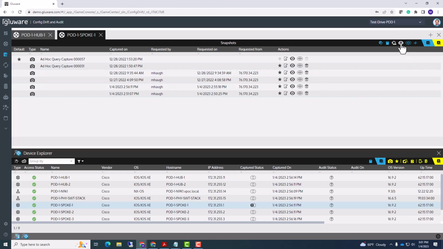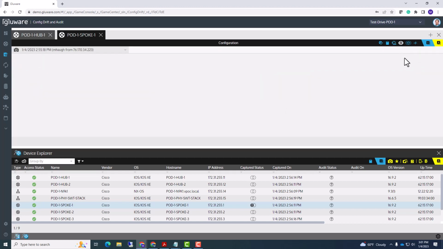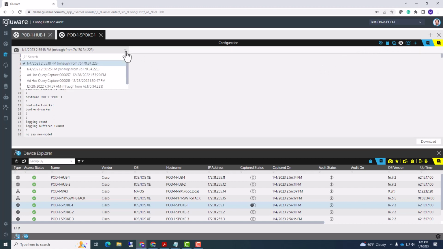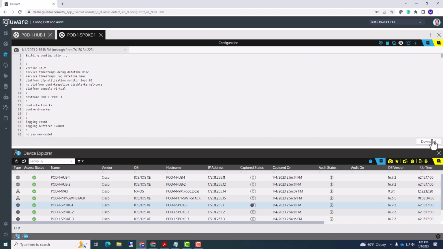The next view is similar to what you saw in Device Manager, which is just the flat config view. So no matter what, you can always just navigate in, and this is going to show you the latest snapshot view. And you can click the down arrow, which you don't have in Device Manager. Here you have all the previous configurations to go through, and you can download the configuration right out of here and potentially use it as a backup. Although this type of config file is potentially not going to be bootable.